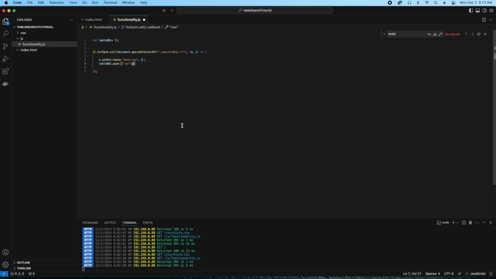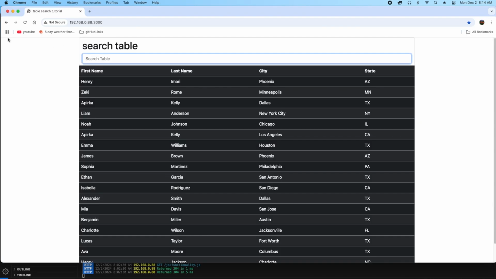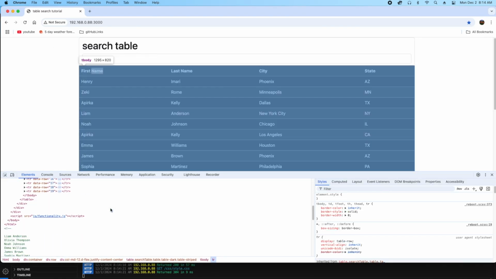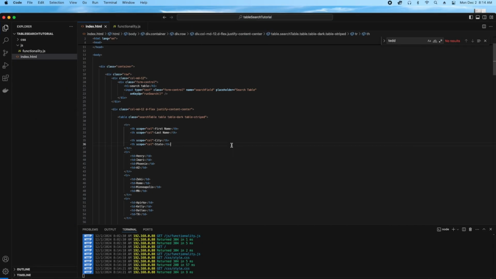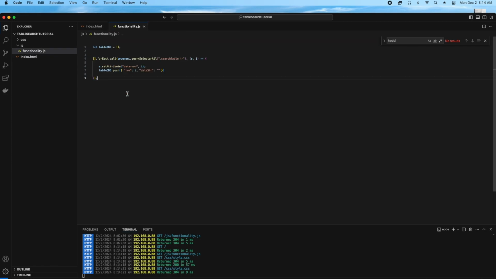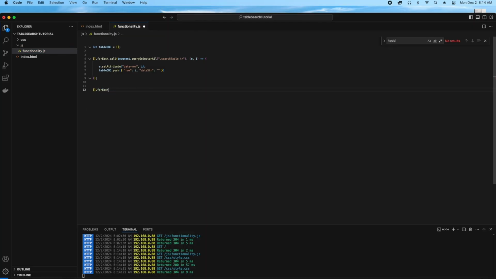Now I'm going to build an object named table object. It's going to be identifiable by the rows, but I'm also going to take all the inner HTML from all the TDs. Within a table, you have a TR, and then there'll be multiple TD children, as you can see. So we go through and merge all that HTML together as one so we can find out what it's built with. And that's what we're going to do here.